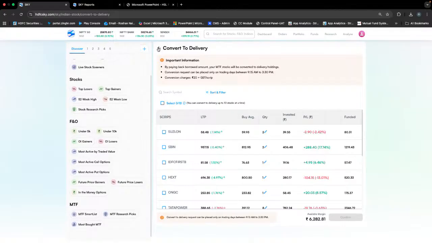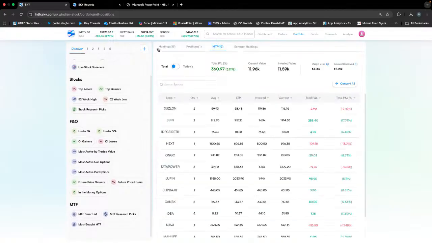Now, all the benefits for holdings, dividends, corporate actions, are applicable in MTF also. The stock will be present in your Demat only, in your DP, so you can see it in your DP report as well. It will be pledged, but it will be there in your DP. And you will be able to get the dividends, bonus, all corporate action benefits, same as holdings. There is no difference.